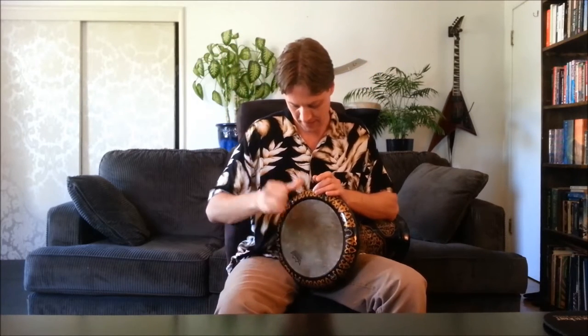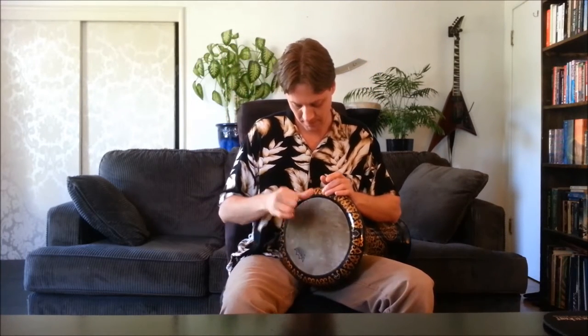The hand position is like this. See this crook in the thumb here? Take your pointer finger and put it in that crook. From behind it looks like that. Now you should be able to exert a little bit of pressure with your pointer finger and your thumb should be able to hold it there. But when you exert enough pressure it reaches a critical mass and boom it explodes out. Like that.